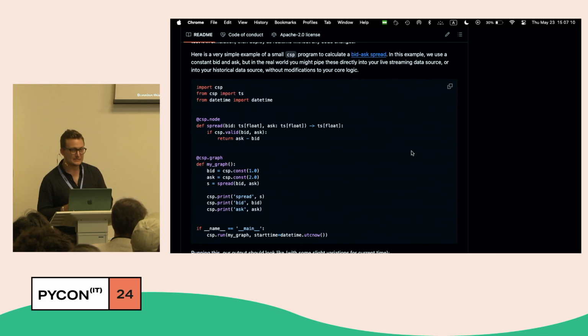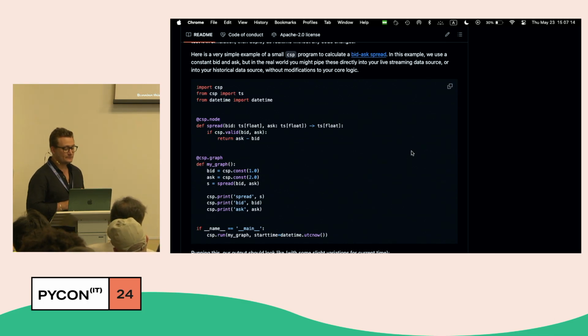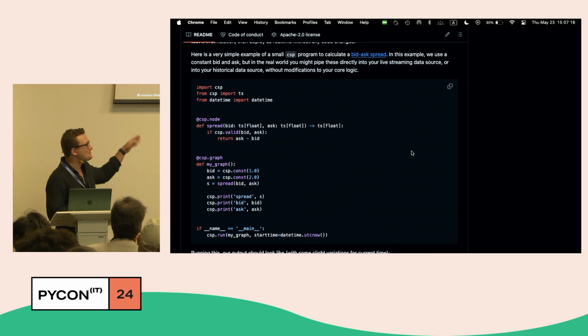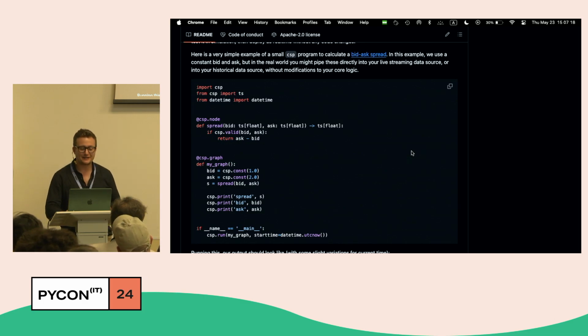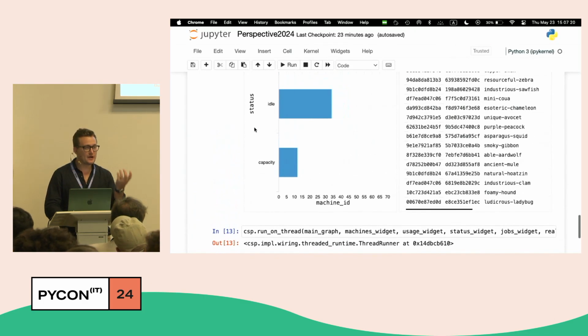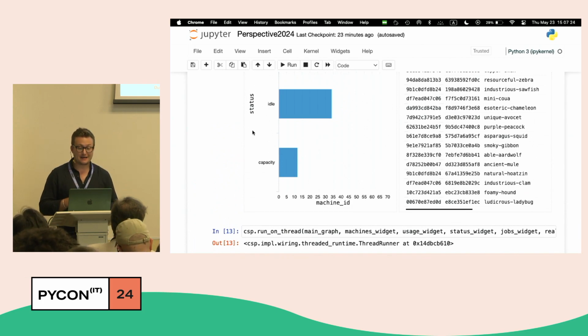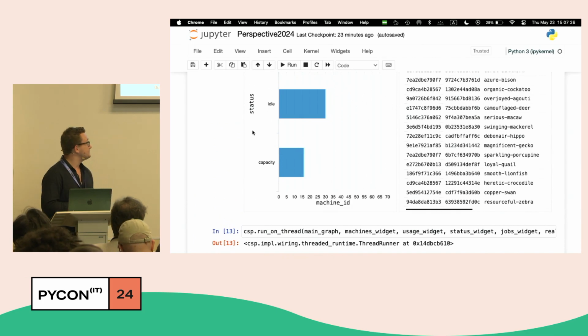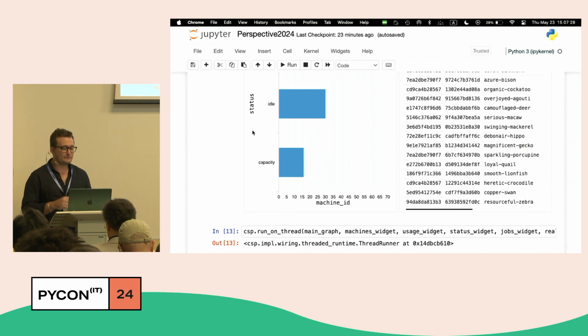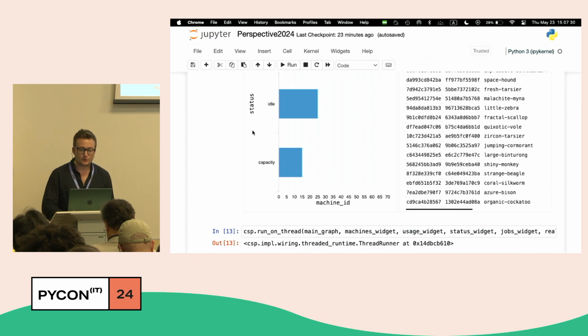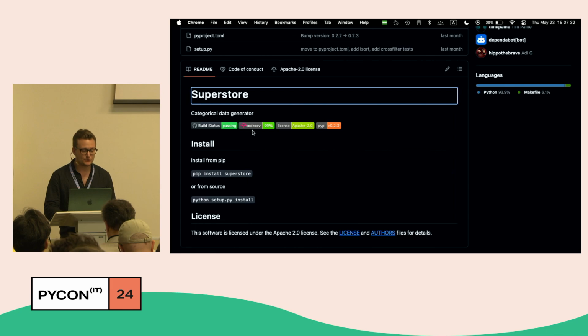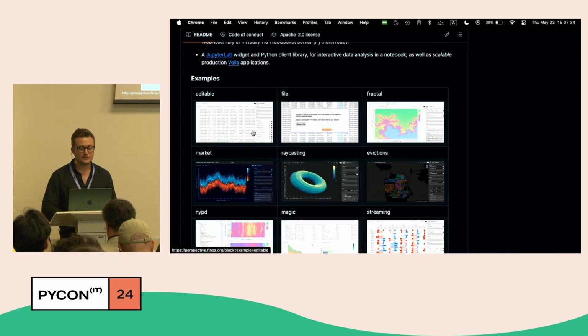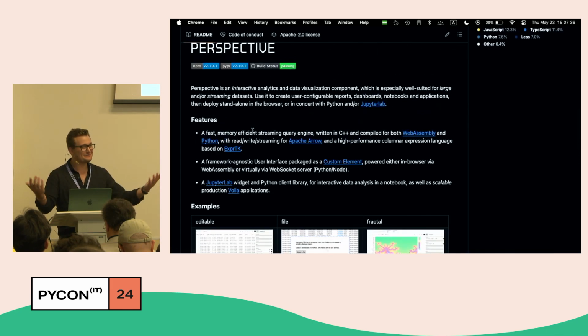So takeaways, basically, if you need to build relatively high performance, obviously nobody's going to look at something that's ticking that quickly, you want to have some interactivity. You want to have this ability for end users to reconfigure things. You want to have streaming data. You want to pivot. You want to provide different views on the data. Perspective is a great choice. It's Apache 2 licensed, open source. Lots of examples, though never enough documentation.